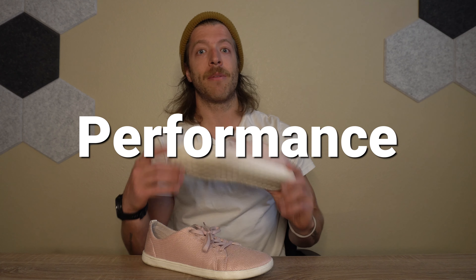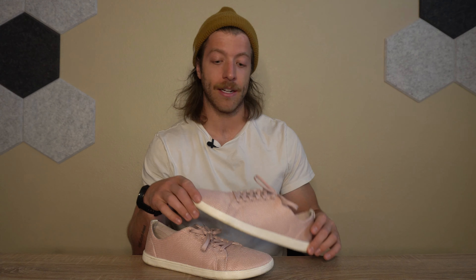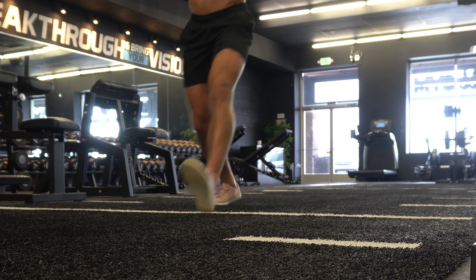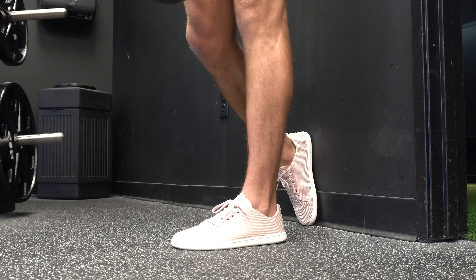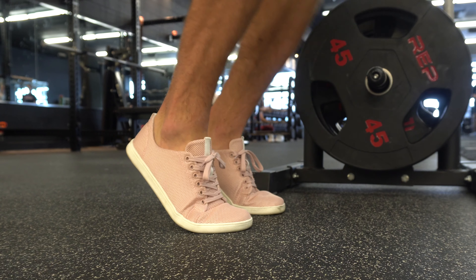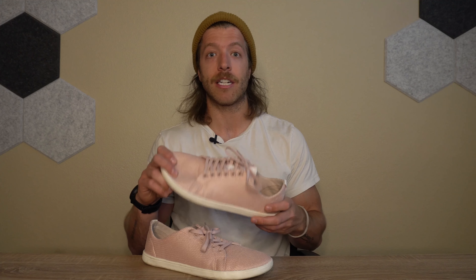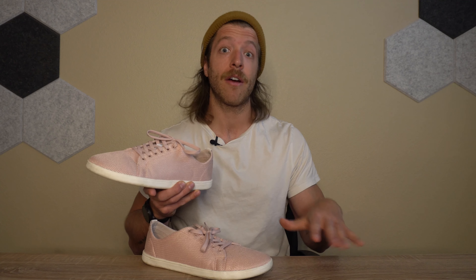For performance, I'll break this into casual lifting and daily wear and walking. For casual lifting, this model works if you want to wear them to the gym for recreational lifting and strength work — nothing too demanding on the sole. Things like CrossFit or cross training with jumping will stress the upper and sole too much. But for a deadlift day, leg press, split squats, lunges, or active foot drills, this model works really well. The sole is super lightweight and flexible, giving great ground feedback — it's a pretty good shoe for deadlifts where you want to get close to the ground.